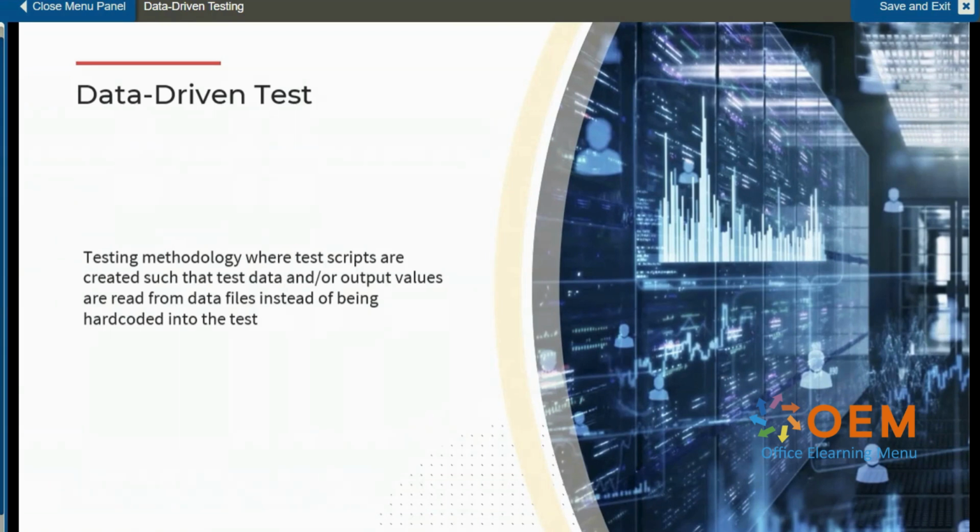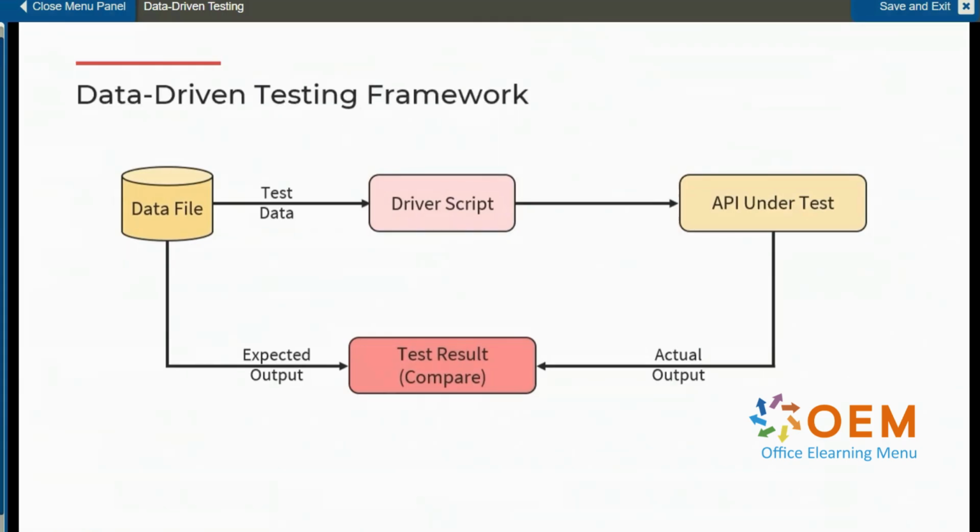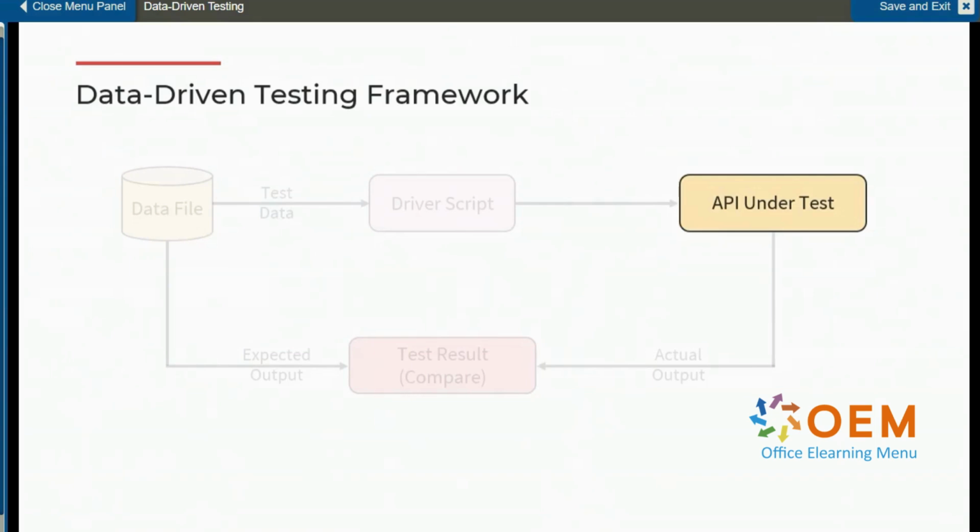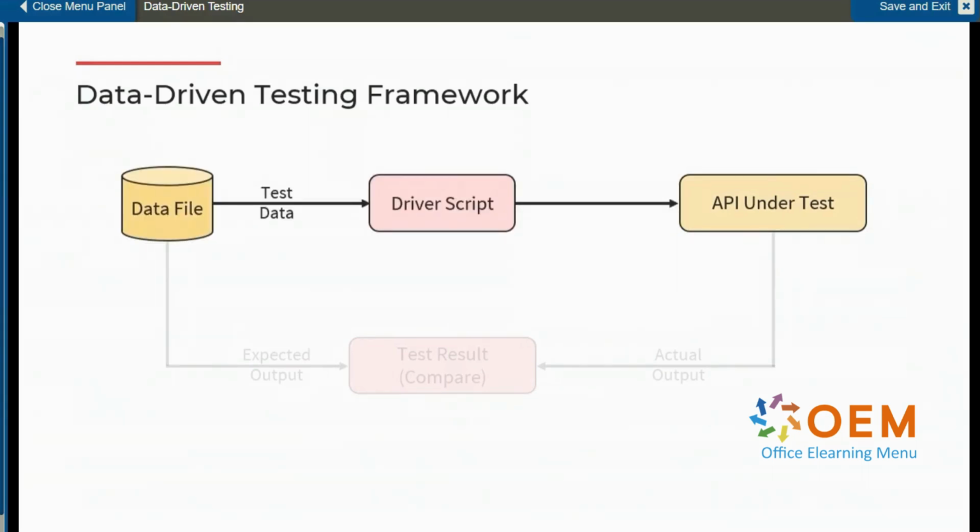Data driven testing is important because testers frequently have multiple data sets for a single test, and creating individual tests for each data is pretty time consuming and not maintainable. Here's how you might imagine the big picture of a data driven testing framework, whether it's Ready API or any other testing framework. You have your application under test. That's just the API in our case when we're working with Ready API. The driver script here is essentially the Ready API test case that you're running to test those APIs.